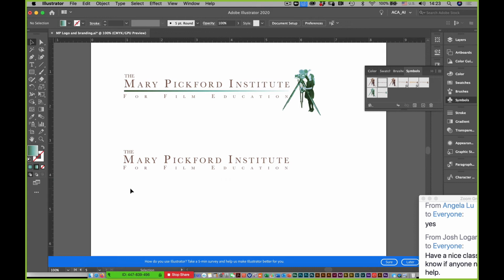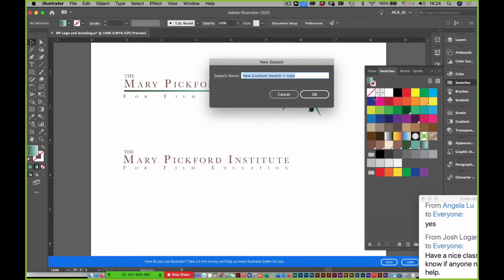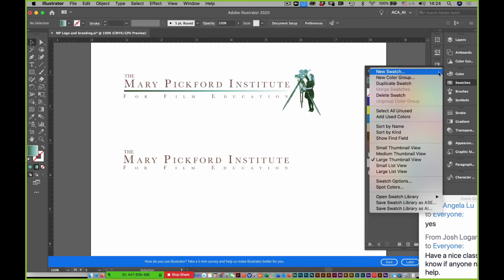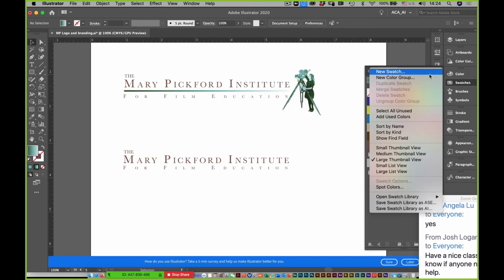So I want to change a color. I'm going to go to my swatch panel and I'm going to say new color swatch. Oops. I'm going to go back here and say new swatch. I don't want to copy any swatch.